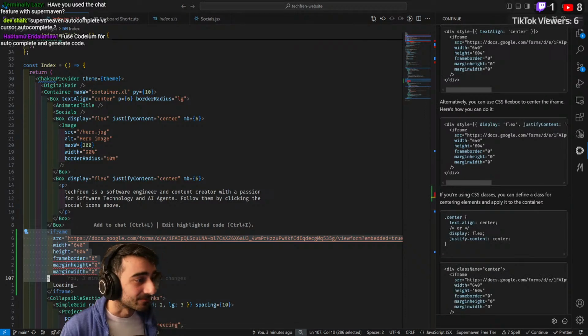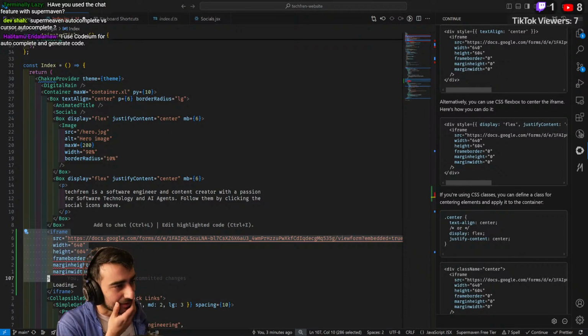You use Codium. Oh, nice. Is Codium free? I heard Codium gives you unlimited Sonnet if you pay. No, or maybe that was Cody. There's so many. One of them gives you unlimited Sonnet if you pay like $10. What's your experience with Codium, Habtamu?